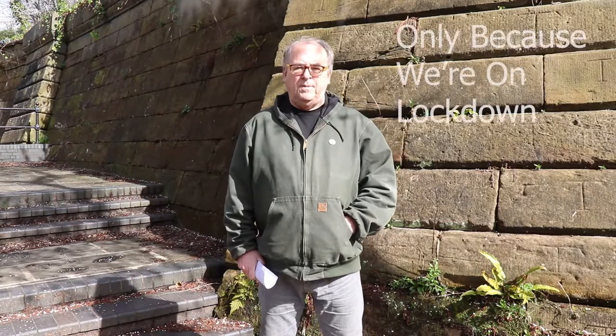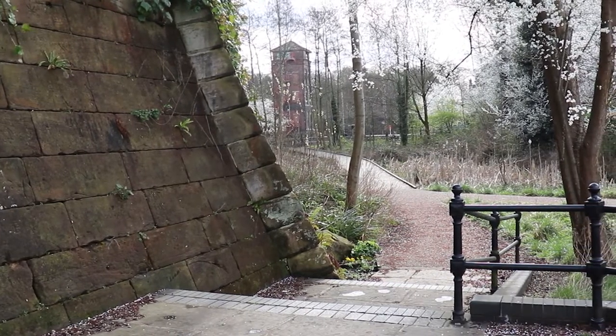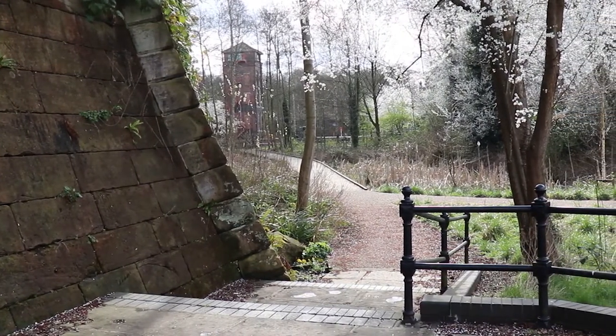We're here today in Eccles at one of my favourite places — it's Barton-upon-Irwell, more specifically Pocket Park, a small designated park for visitors. I'm here today to talk about the Barton-upon-Irwell area. Within a short space from where I'm standing we have two Grade 1 listed structures: All Saints Church and All Saints Presbytery, designed by Pugin in Gothic Revival style. We also have two Grade 2 listed structures, the Barton Aqueduct and the Barton Swing Bridge, which we'll be talking about in more depth shortly.